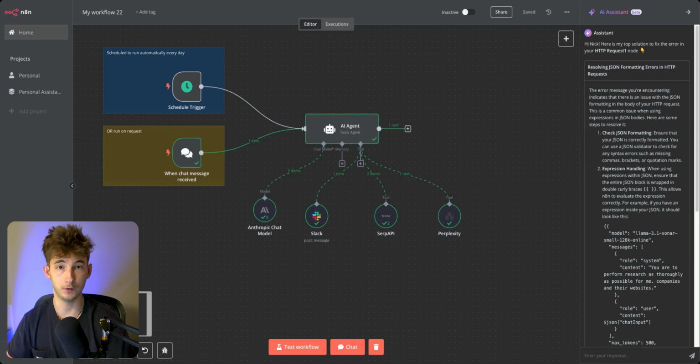But first, I wanted to give you a demo of how this system actually works. You can either have this agent run on a schedule, at the same time every morning or once a week, or you can have it run on request, putting in a request in Slack, Telegram, or in this chat channel right here. Really, wherever would be the most convenient for you. All you have to do is request the agent to perform some specific actions and it will search the internet and perform any research for you.